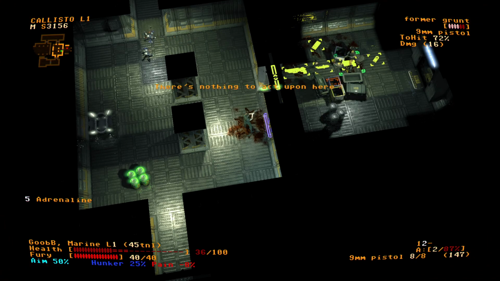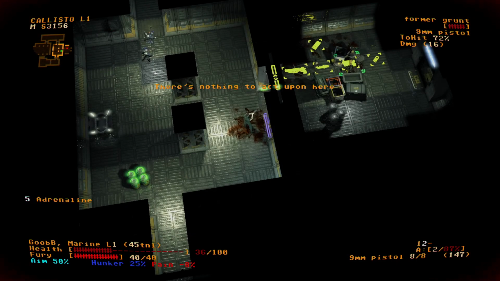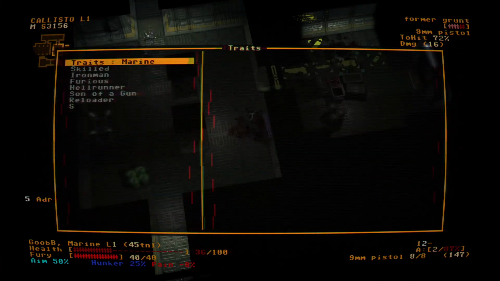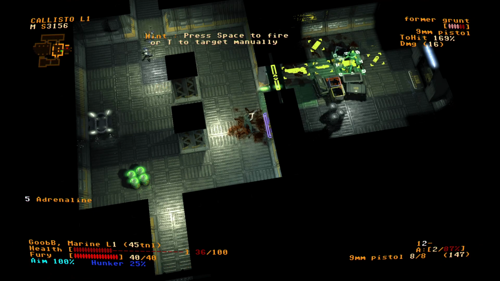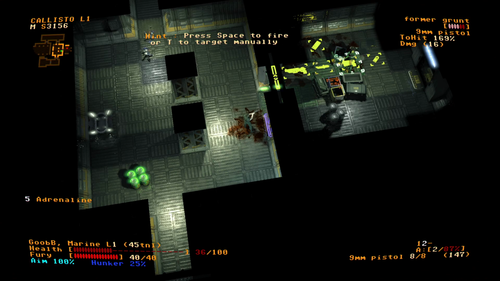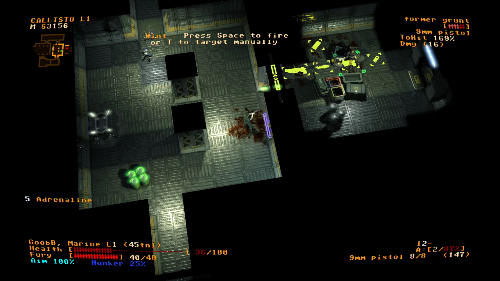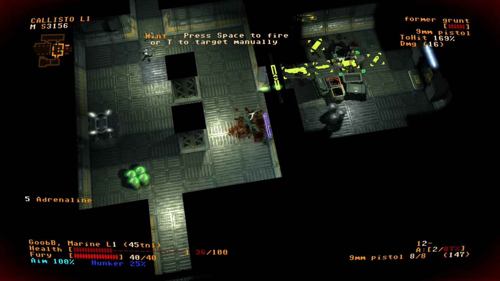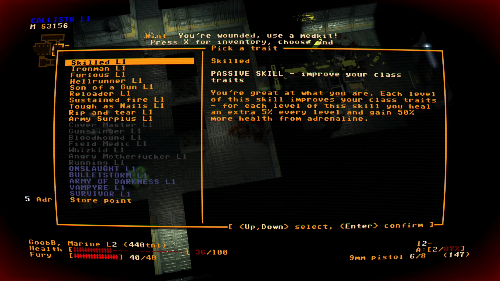Oh boy. Yeah, I'm just pressing buttons to see which one activates my ability because I forgot. Okay. Oh, what the hell just happened? Oh, oops. Okay, so anyway, let me first of all kill this guy because I forgot how to use my fury skill.